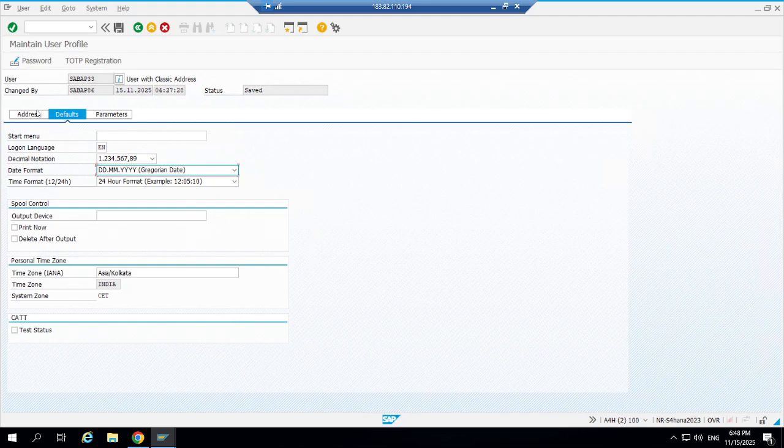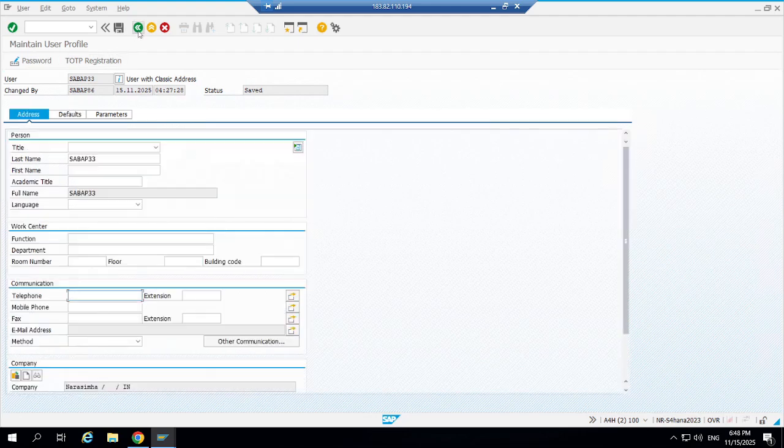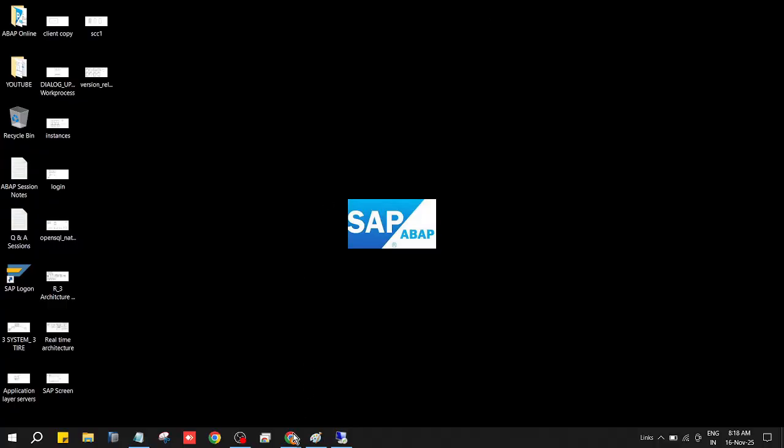That's why we work with hundreds of screens. Each screen has so many fields, so that means a lot of work is there to do. F1 help is most important, so I often use this. You have to make it a habit. This is common for SD, MM, PP, QM, Basis, ABAP users, everyone. Everyone needs to do this. Got it, right? Hope you understand the importance of F1 help.